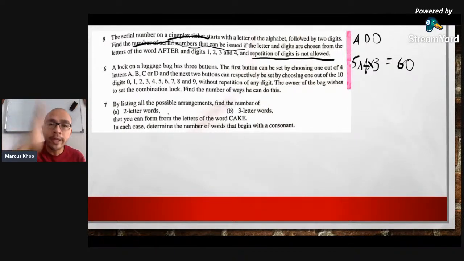Just figure out how many ways are there to do the first thing, how many ways to do the second thing, how many ways to do the third thing. And I find that whenever it comes to questions like this, permutation and combination, you need to have a little bit of logic lah. There's really not that much calculation. You just have to understand the situation. Memahami situasi itu sangat penting. And again, in order for you to understand the situation, you cannot just cepat-cepat membaca lah. Slowly read, slowly understand the situation, and then after that, figure out the answer to the question.